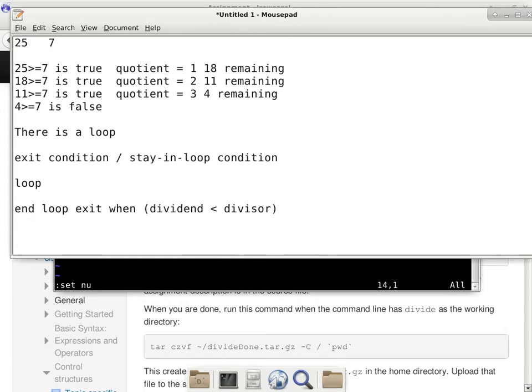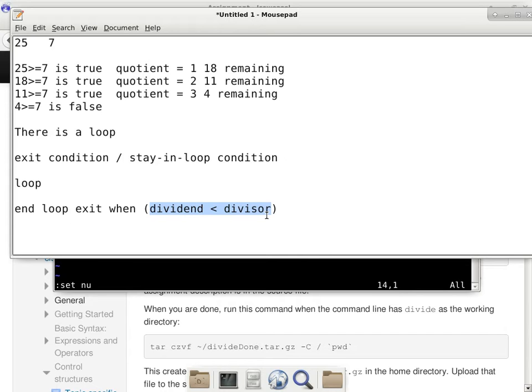Does that make sense? Based on my example by hand, this is what I can observe and go, well, it seems like I have to do something repetitively, but I stop when the dividend is less than the divisor. Now this is important because if the condition of the loop involves dividend and divisor, that means in the loop itself, at least one of these two will be touched. Why?